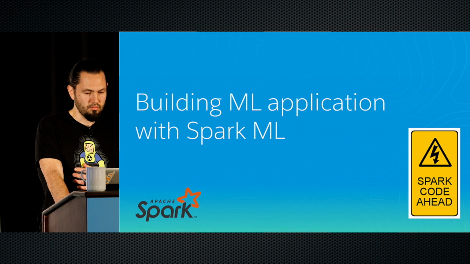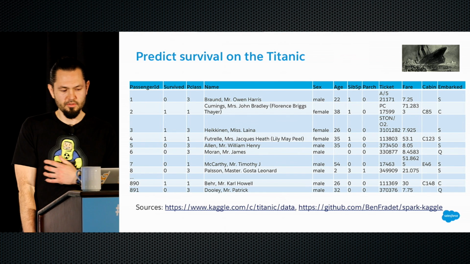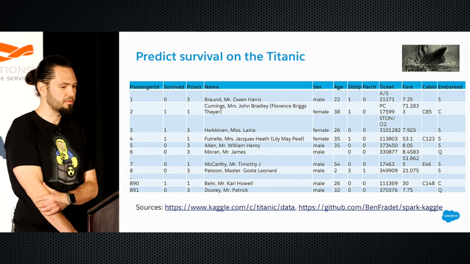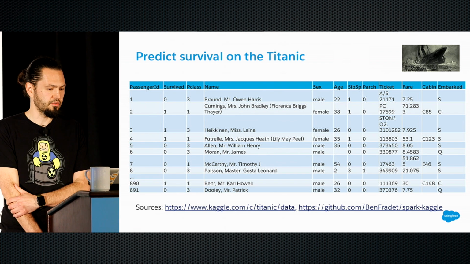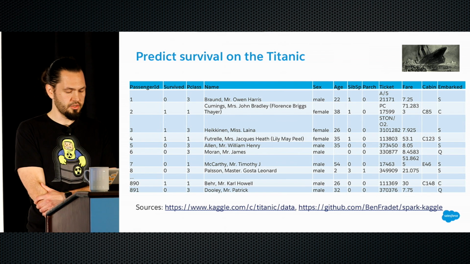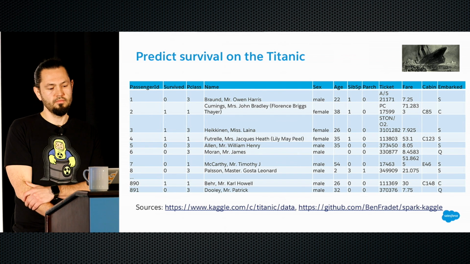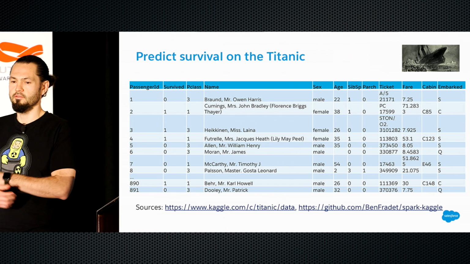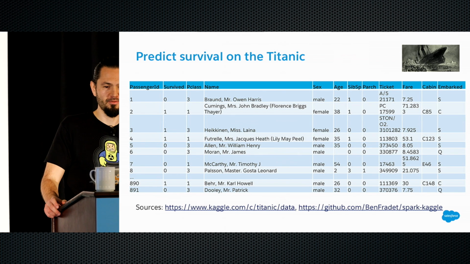So let's say we have a data set of all the passengers of Titanic. And then we have this Boolean, or numeric value, of whether a person survived or not, 0 or 1. I want to make a prediction based on which properties of what we know about passengers contributed the most to their survival, or not, in addition to chance, of course.